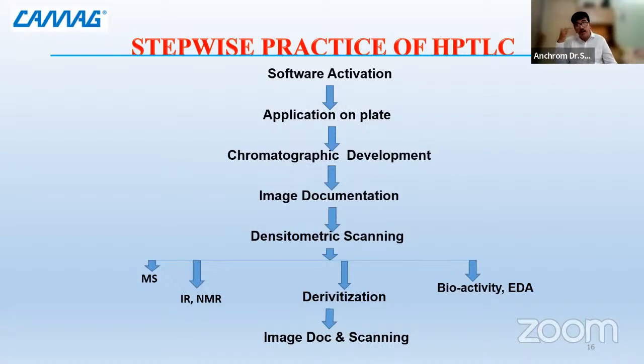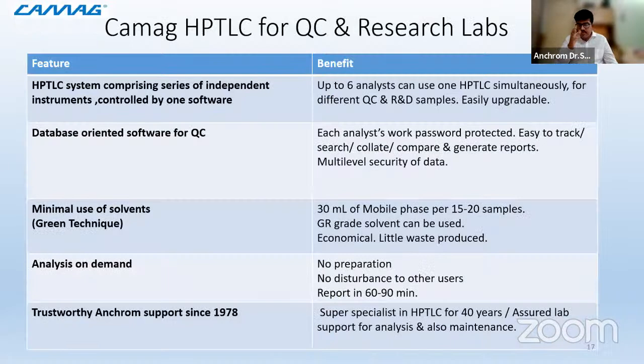Bioactivity, I will also explain how bioactivity is being done with the approach of effect directed analysis. So the effect which I am targeting, based on that I do some analysis, and from that I get an efficacy output. So no need to get ethical committee meetings and all those things. On the plate you can screen several samples, several isolates on HPTLC and come to a conclusion. This is my choice of interest and I can go ahead with that. So that is that simple. And then you can perform again imaging and documentation for derivatization and bioactivity type of study. So it is very approachable.